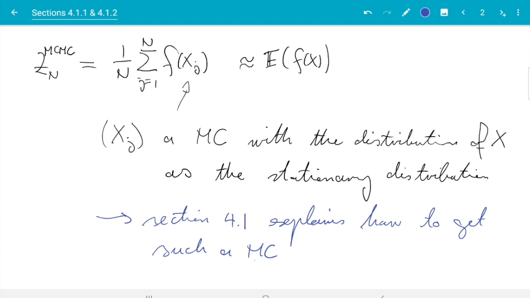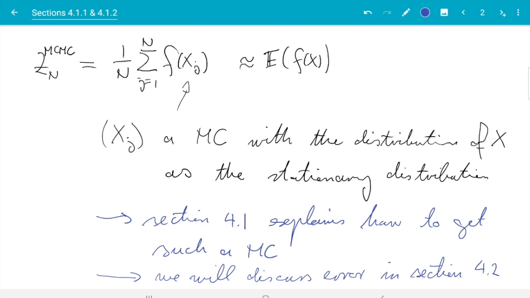And again, I write MC. The word Monte Carlo would make no sense at all in this place, so it must mean Markov chain. And then once we have this, we know already the X_j in the Markov chain are not independent. They are a bit dependent, namely X_j can depend on the past, but only via the previous step. So it is kind of a restricted dependence. So we are still somewhat close to iid, but we are definitely not independent anymore. So we will need to think what will happen to the error that will be affected by this dependence. And that we will discuss in section 4.2. So that is the plan. Section 4.1. We will see how to get such a Markov chain, and we just have to trust that that will do something good in the end.